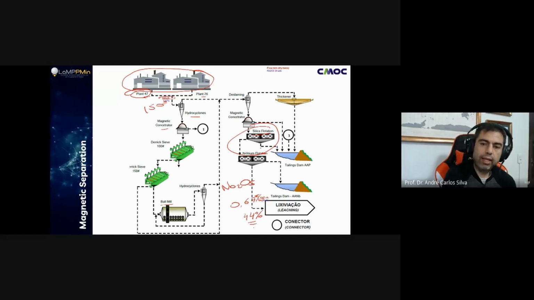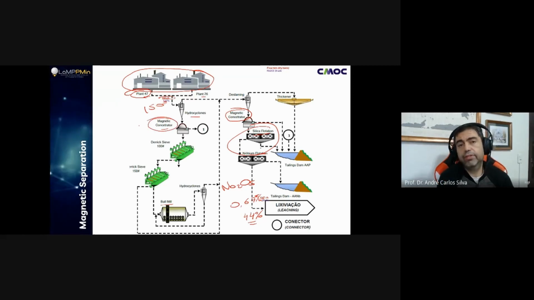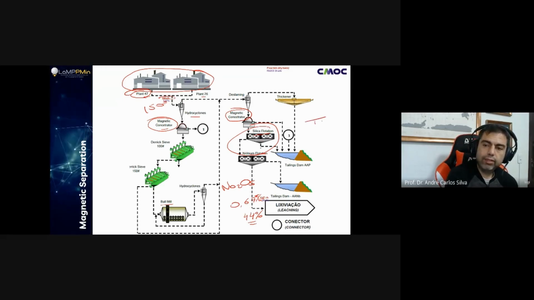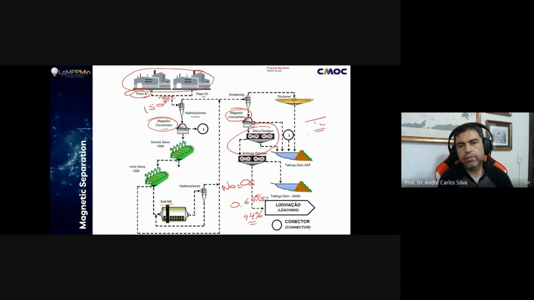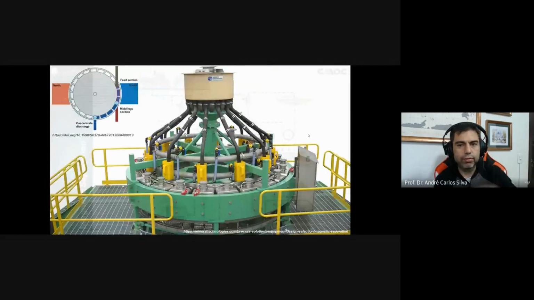And how can we do this? By magnetic concentrators. You can see here and also in here. So magnetic separation is still quite important for us. And now we're taking a look in order to produce not only niobium, not only rare earth, but also titanium. We do have titanium in this material, and now we're trying to take the final tailings and go straight to another magnetic separation, and then we can probably recover ilmenite. And then we can produce titanium.